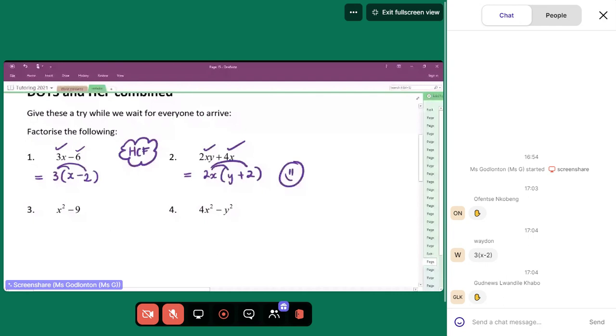So question 3, that's you, Griffin. Can you talk us through that? I wasn't here last time, but I did difference of squares. Beautiful. That is what you should have done. So what was your answer? X minus 3, x plus 3. Wonderful. Well done. Yeah, different brackets here. That's perfect. Okay, and number 4, that is Jaden. Can you talk us through number 4? I did difference of 2 squares as well. Good. I got 2x plus y, 2x minus y.